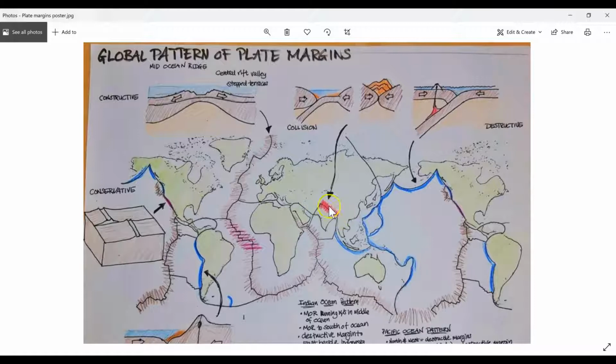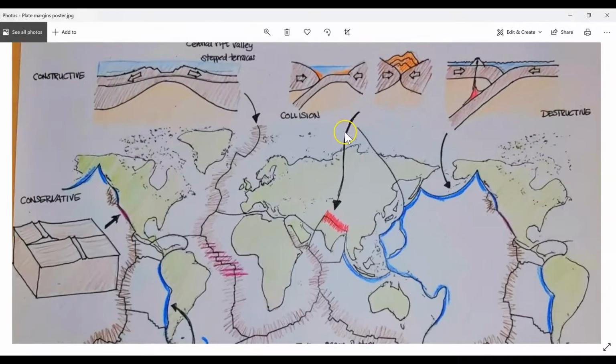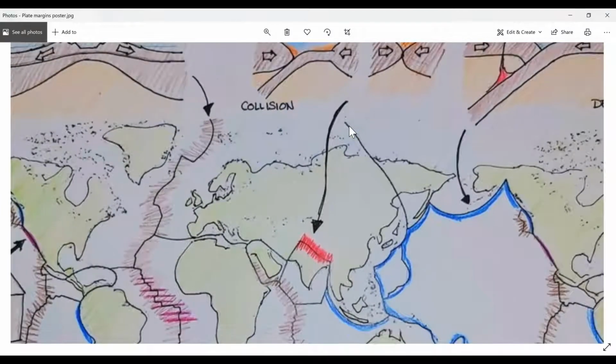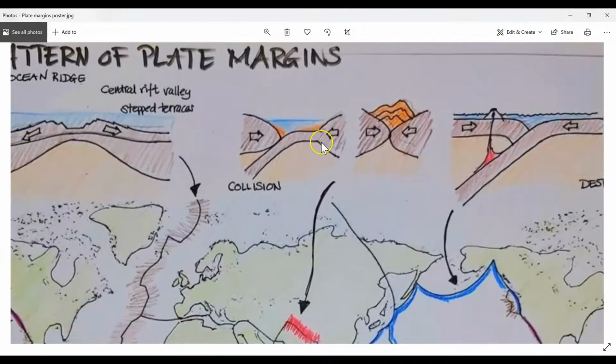Here is the collision zone here, and just to remind you of what you would have covered on this at GCSE. So India has only crashed into Asia relatively recently. It's in the last 50 million years or so. Prior to that, this was India approaching up here to Asia. And you had them separated by this sea. Now, what was happening was that sediment was being eroded off the continents and was building up on the sea floor, and that was being compressed over time to form the seafloor sediments and some of the sedimentary rock.